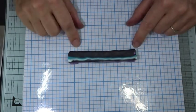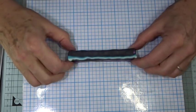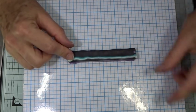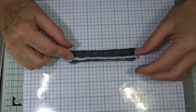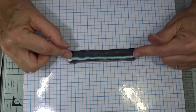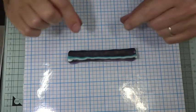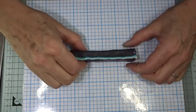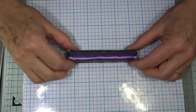Okay, so we've got it just more than 4 inches, and now what I'm going to do is it's going to be slightly less, I think, with the amount of clay I chopped off, because I obviously chopped off quite a bit on the ends, slightly less than that 3/4 of an inch, which doesn't matter as long as I make sure it's the same on every single side. So I'm just going to adjust where it is.